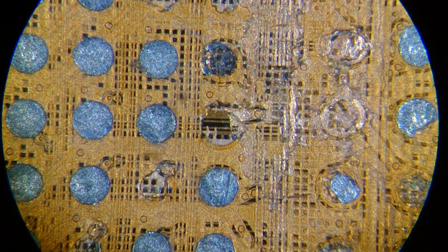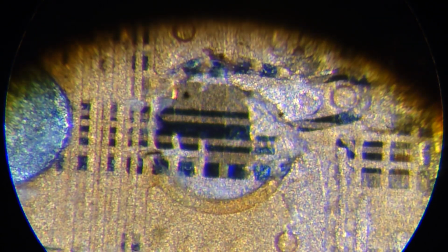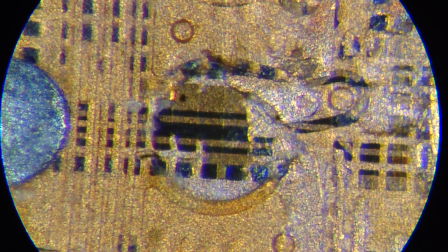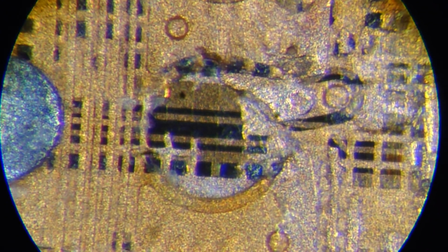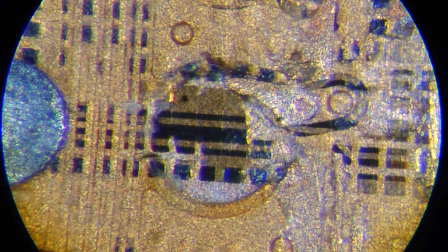Let's make our last zoom and pay attention. I'm changing the depth, and you can see a lot of structure on those conductors. You can see those conductors consist of little small, not even particles.